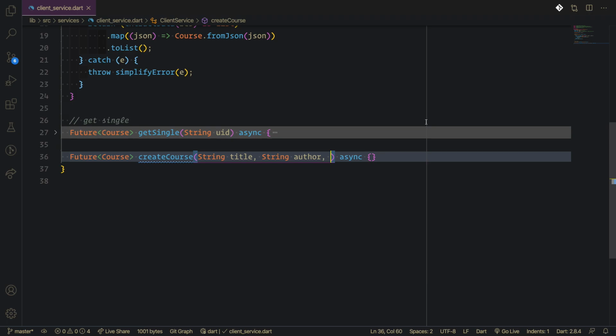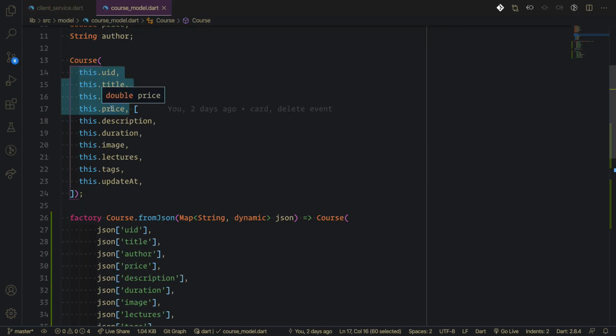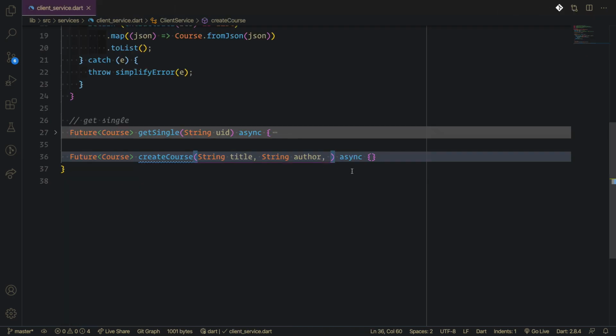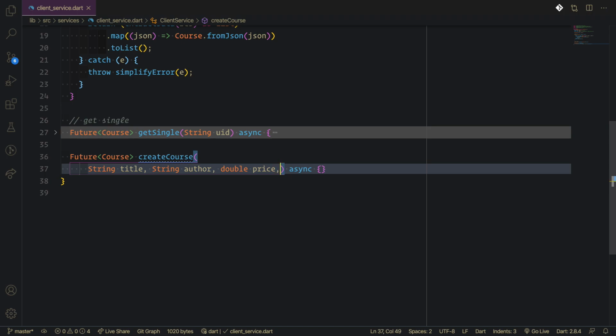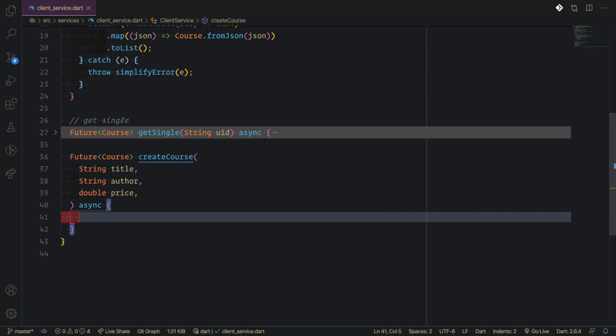And let's see what the rest is. I think the price. So we have title, author, and then we have a double price. So these are the parameters we need to pass to create any course.